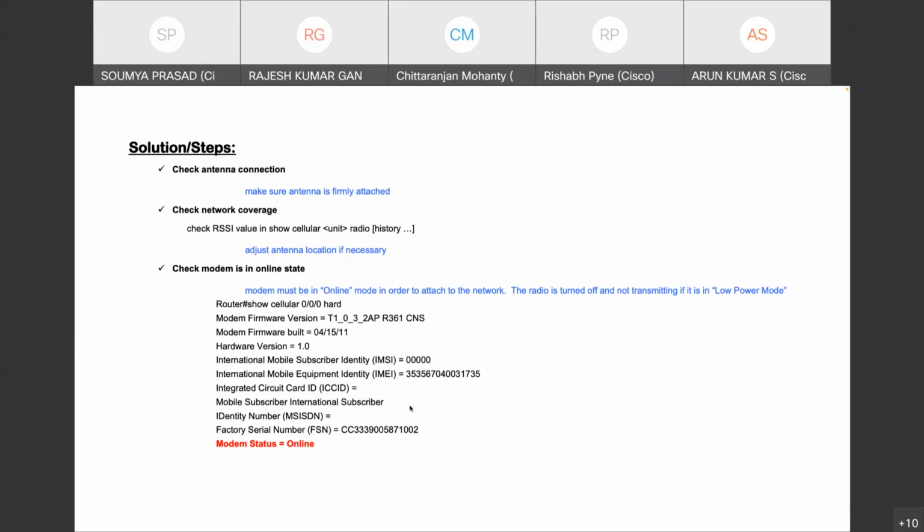Apart from that, we need to check show cellular and then the unit and then hardware, and the modem status should always be online. If you don't see this, it indicates that your modem is not online right now and can't attach to the network.